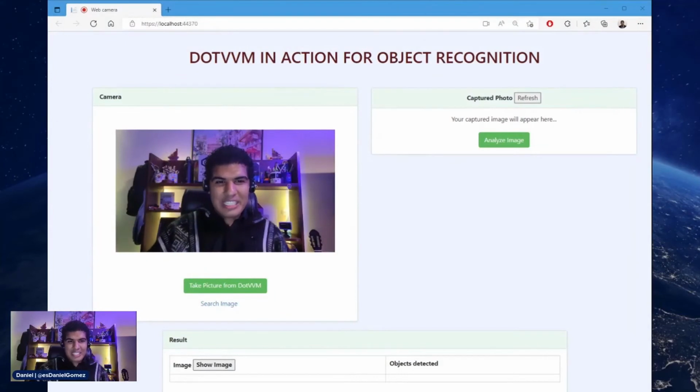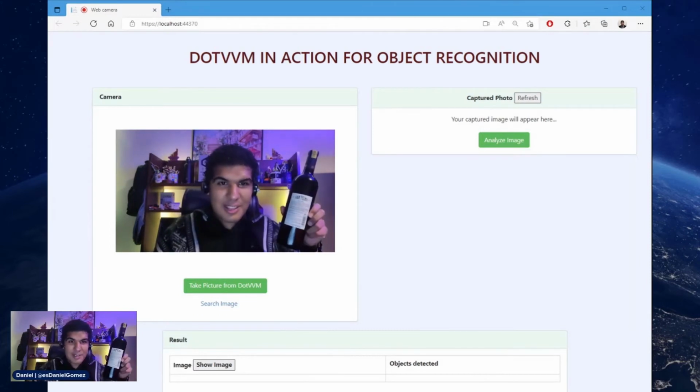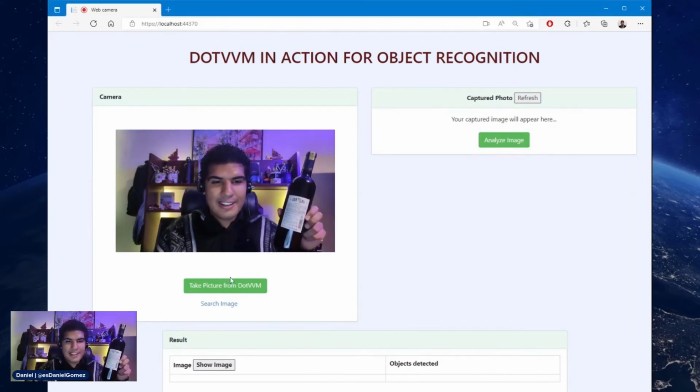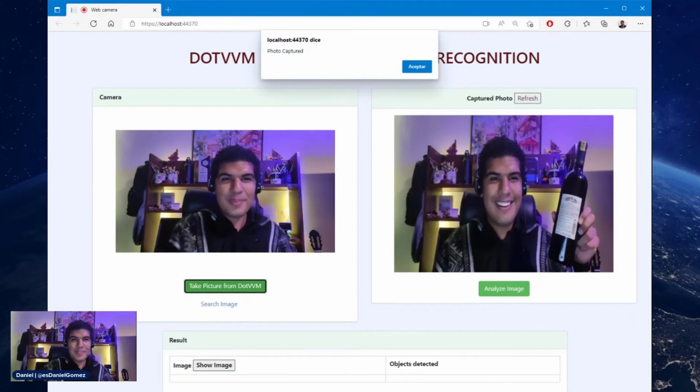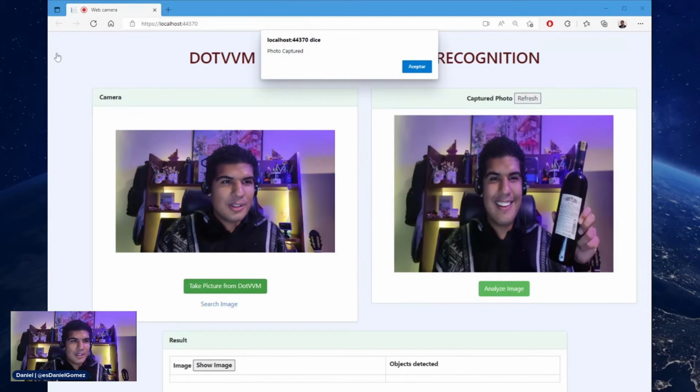Okay, and that's it that we can consider. Let me show you the last example, in this case not searching for an image, but taking a picture to recognize some objects. For example, I have here this bottle of wine, and let me take this picture here. We can see here, photo capture.